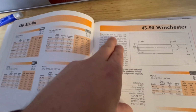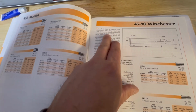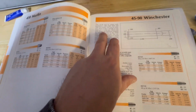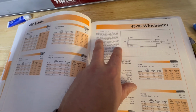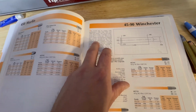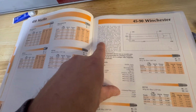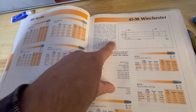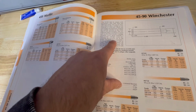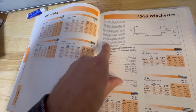It says the 45-90 had its origins with the Winchester 1885 High Wall and 1886 lever actions. This was for many years about as big a cartridge as one could get in a lever gun. More modern developments made this cartridge obsolete by the 1930s, when it was discontinued. It has made a comeback in recent years on the black powder cartridge silhouette circuit. Being originally a black powder cartridge, Lyman recommended the exclusive use of cast bullets. The 45-90 case is exactly a 45-70 case lengthened from 2.1 to 2.4.